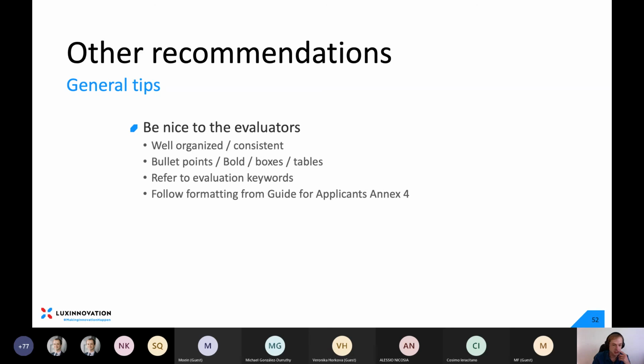Well, be nice to the evaluators. It should be fairly obvious, but what I mean is try to structure your information in a way that makes it easy to read and easy to get the most important information. If you write a paragraph, try to have the last sentence sum up the idea you wanted to make in that paragraph, or make a short transition to the next paragraph. If it's two different ideas, link them somehow. Often I see, because people have just copy pasted different sections from different parts, it reads like there's no logical flow at all. And that hurts the attention, and it's very tiring to read many proposals like this. So try to have this flow.